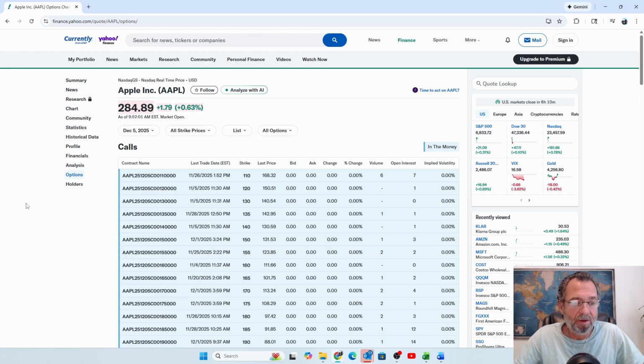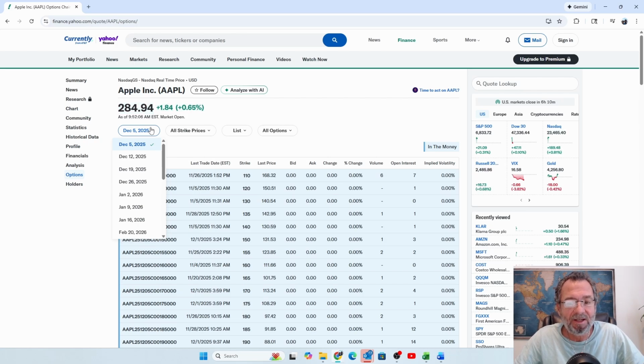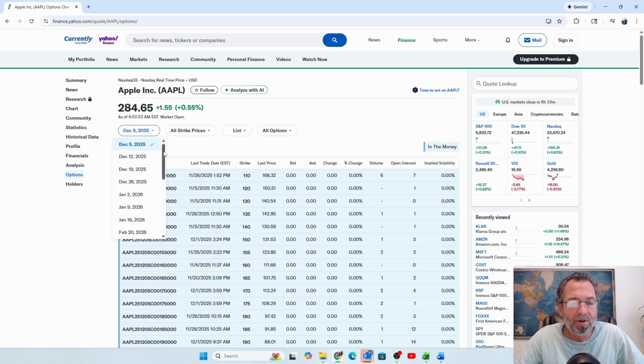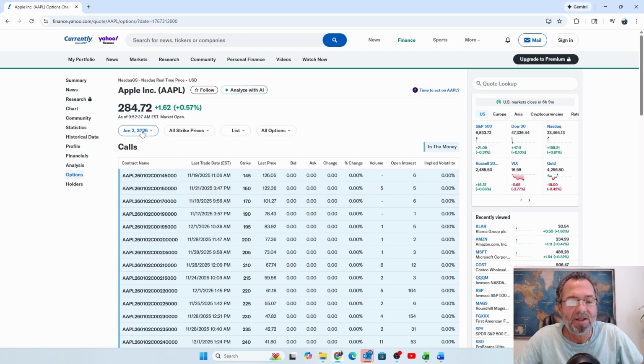The first thing that you need to know is the date till expiration. That's often called DTE. That's something you're going to want to learn, the lingo. If someone says, what's the DTE on the option contract? That means date till expiration. Every option has a variety of dates that it offers. This is the market offering all these options down here at these expiration dates. Generally, I like to do 2 to 6 week out options. So for this example, we're going to do a 30-day option. Today's December 2nd, so we're going to go out to January 2nd, just for demonstration purposes. So we click on January 2nd. That is the date of expiration for the option we're looking to sell.